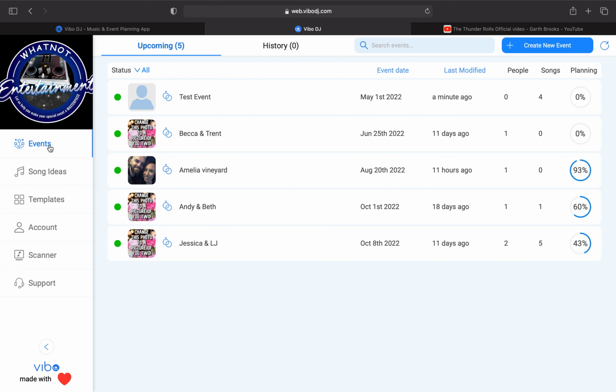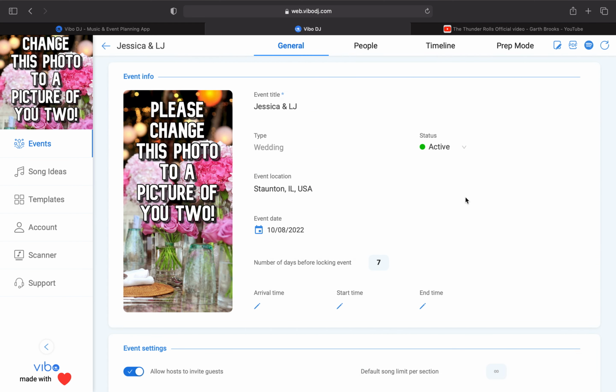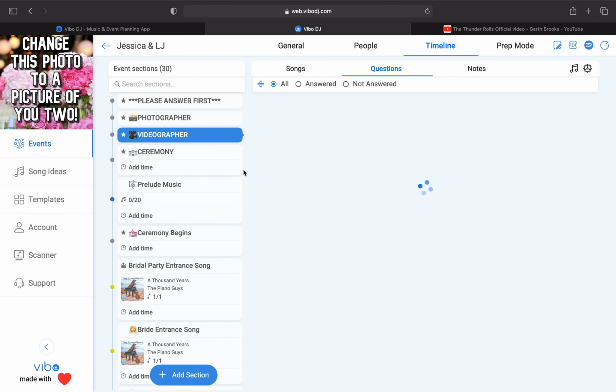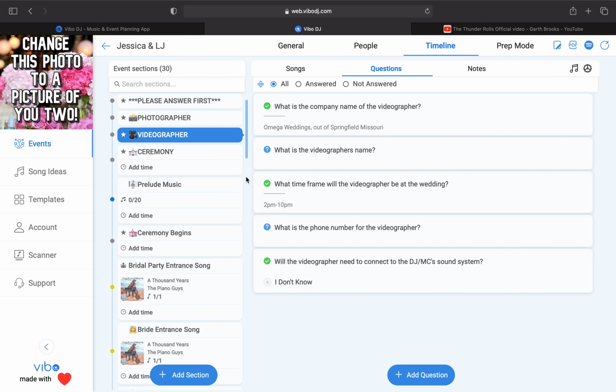Now let's take a look at some of the events that I already have set up on here. Now this photo right here is actually one that DJ Rick Webb put up on his template, which I ended up just using that photo for mine as well. My timeline with my template, I actually have this set up between stuff that I have figured out and also what some of the other DJs have done with their templates as well. And it's a pretty good setup on it.